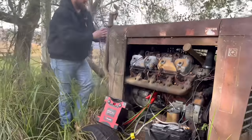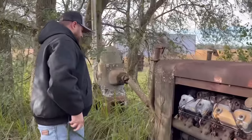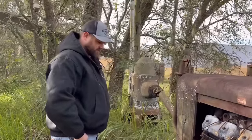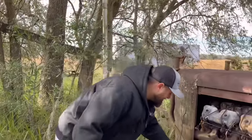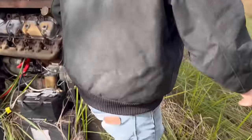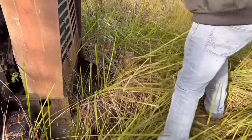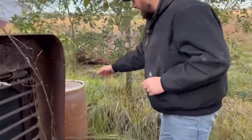I think she's trying. We just need to, now, you know what we didn't think about and I didn't check? We're doing all this work. Where's the fuel tank at? Shoot. It may not start because I don't see a dang fuel tank. Walk around, watch your shin. I know, right? That would mess you up. All right, there's a big can, but I don't know if that's, oh, that must be the fuel right there.